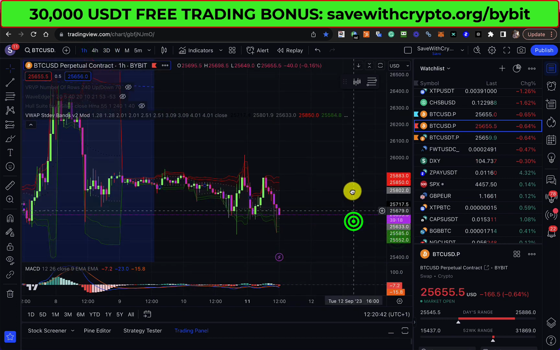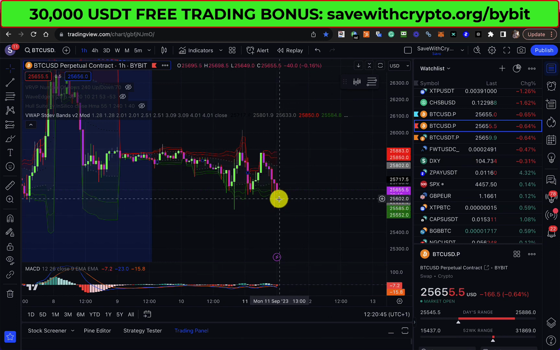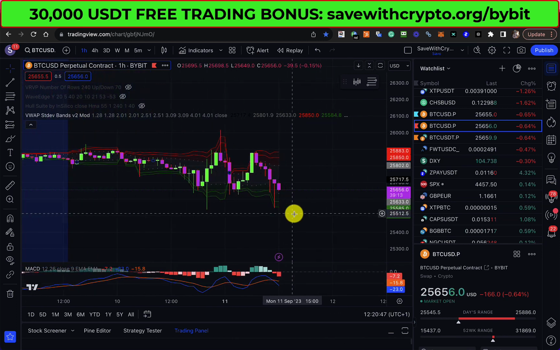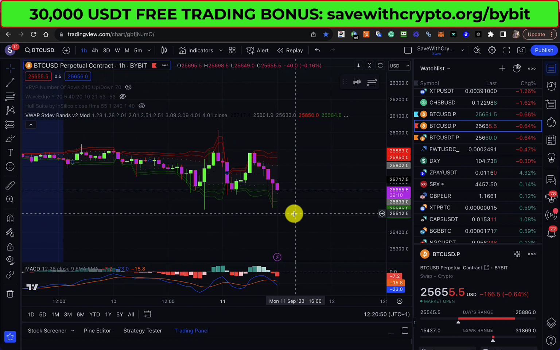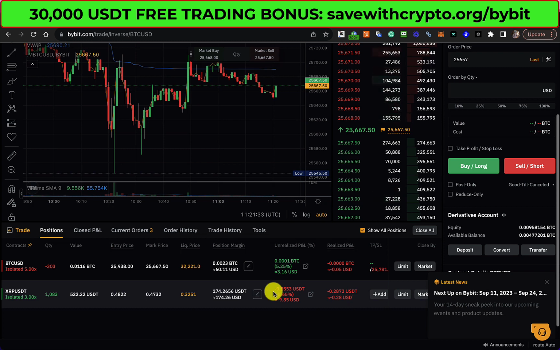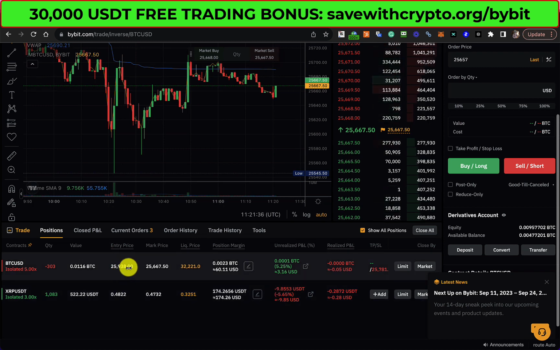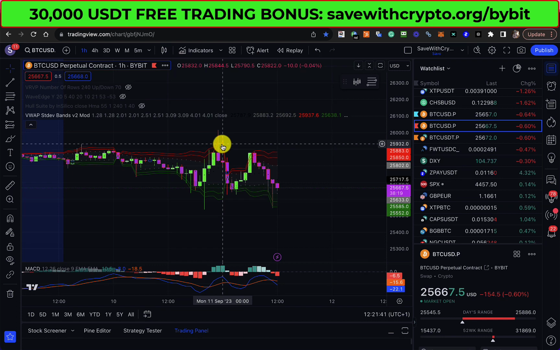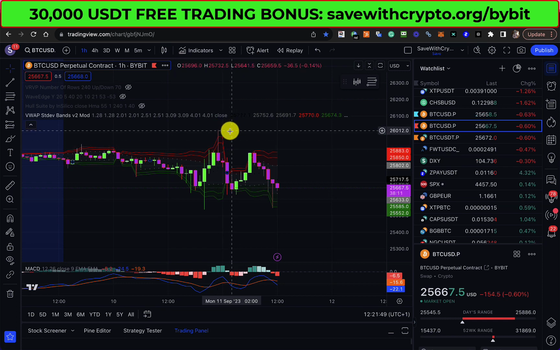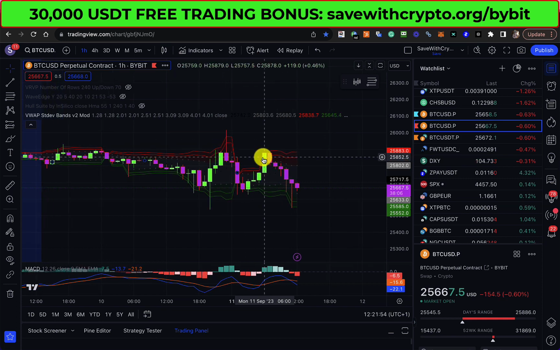It gives you these upper bands in red and lower bands in green. It's a bit tricky to get your head around, but the idea is if you're down here, you should be thinking about longs. If you're up here, you should be thinking about shorts. Indeed, the short I took last night was at 25,938. You can see that was up here in this red band, and it was this wick here that allowed me to get into that short. So that was pretty good. This is definitely one of my favourite indicators.